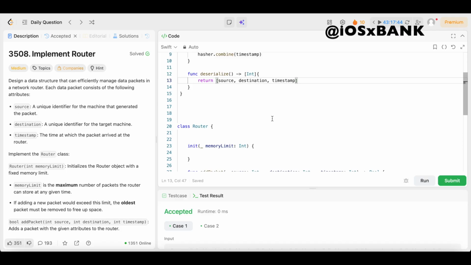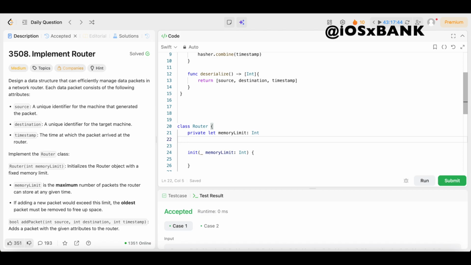So first we need a constant that will keep track of the maximum packets allowed in memory. So we come right here, we can say private let memory limit, we'll say colon, that's going to be an integer. Then we need to track all packets currently stored.